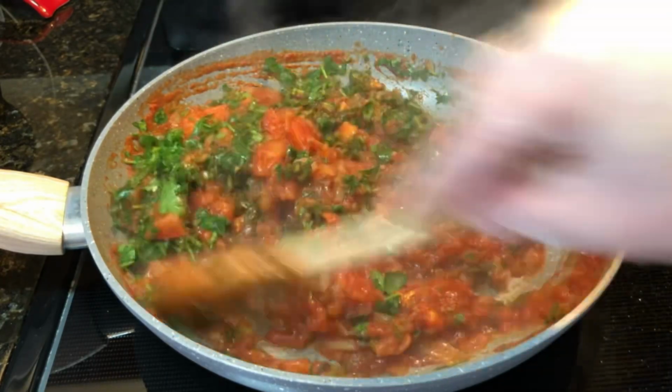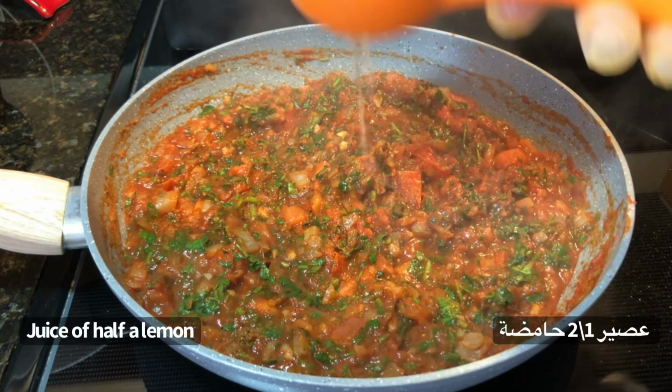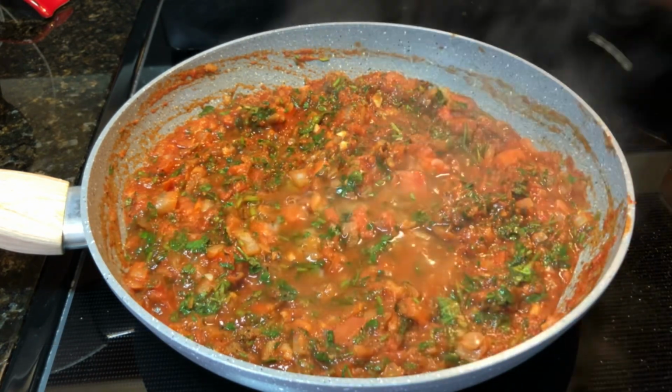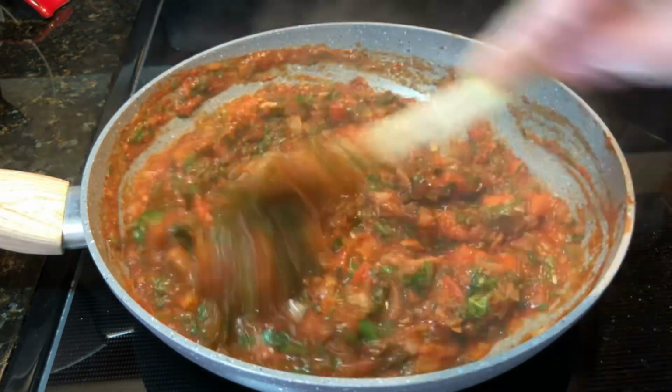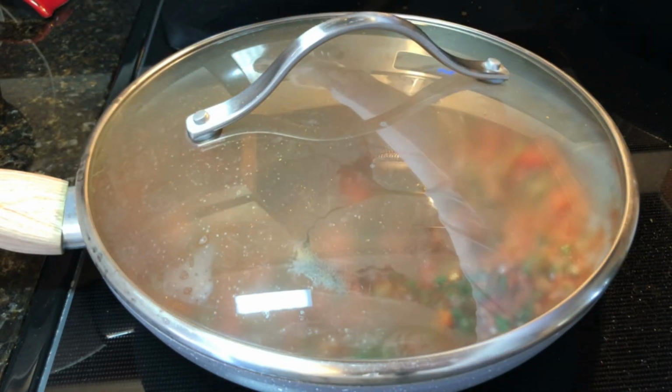Now the sauce is ready, just add the juice of half a lemon. Cover and let it simmer for about 5 minutes.